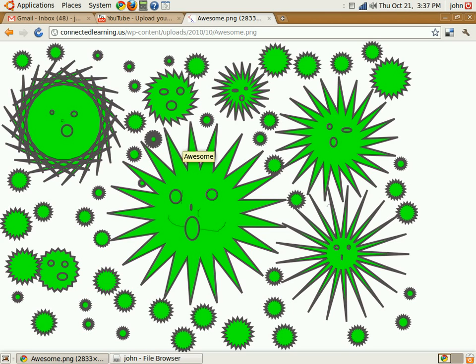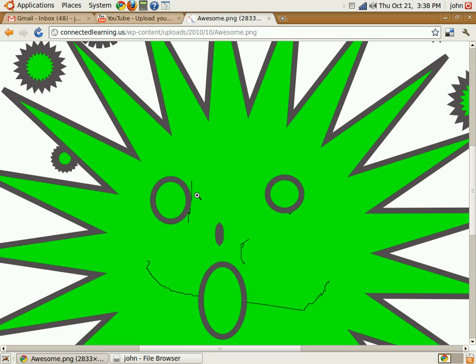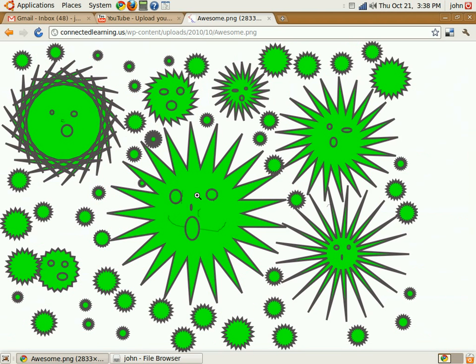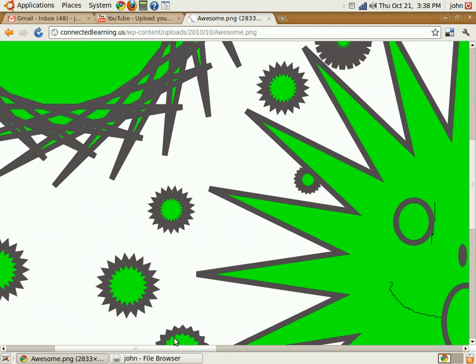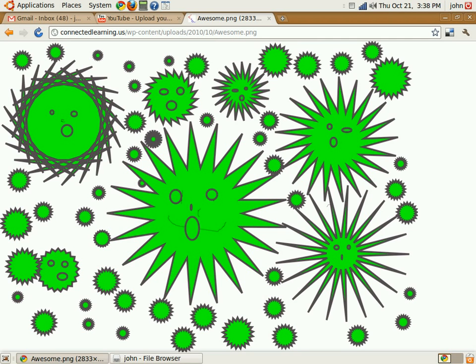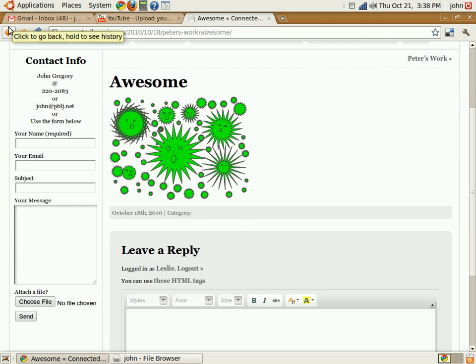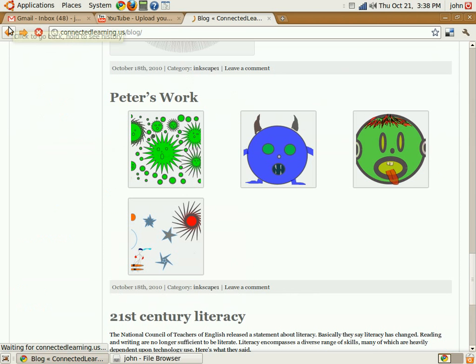In fact, you'll see that this is a reduced version of Peter's image. He actually made a very large image and didn't shrink it down probably to a size that's suitable for viewing on the web. But my web browser shrinks it to something that will fit on the screen. But if you click on it, see how my little mouse is turned into a plus button. You click on the plus button and it'll show it to you in the full size, which of course is a little bit big. But I'm going to go back now. Couple buttons. There was the individual images web page, and here we are back on the blog with the gallery view.